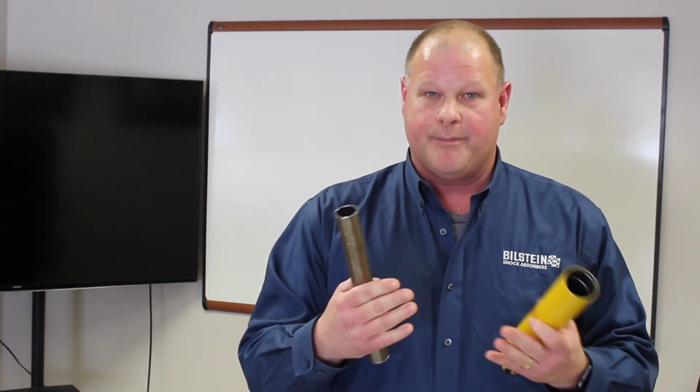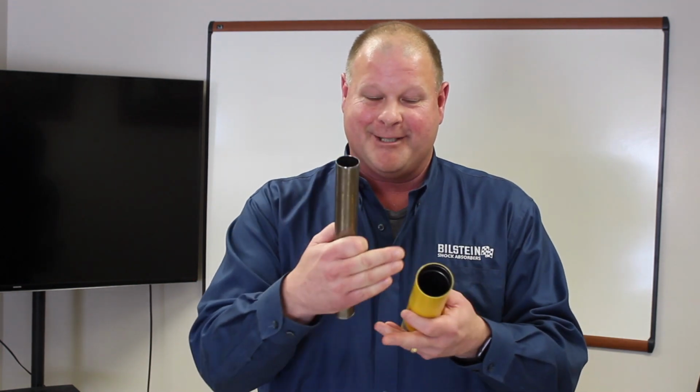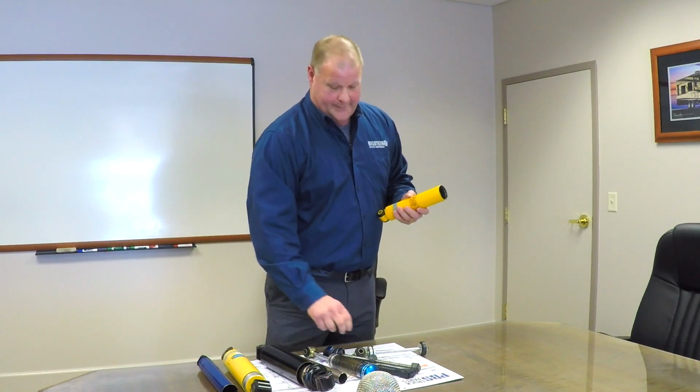And when we're talking about dampening the suspensions on these motorhomes, the size and the volume of the hydraulic fluid matter. The shock is a damper, so it's designed to dampen the suspension. So the more shock volume you have, the better off you are. So those are the major differences.